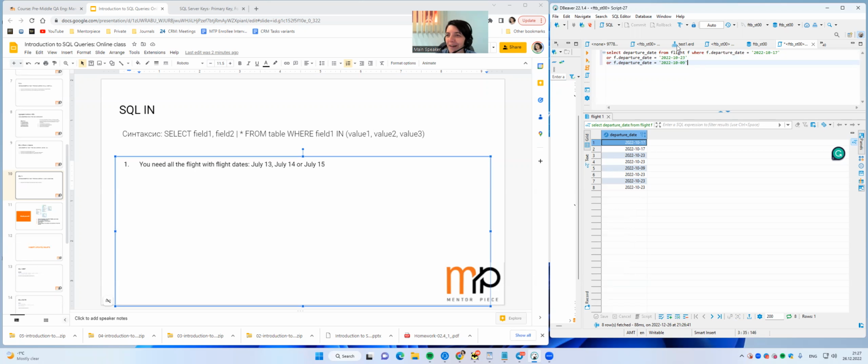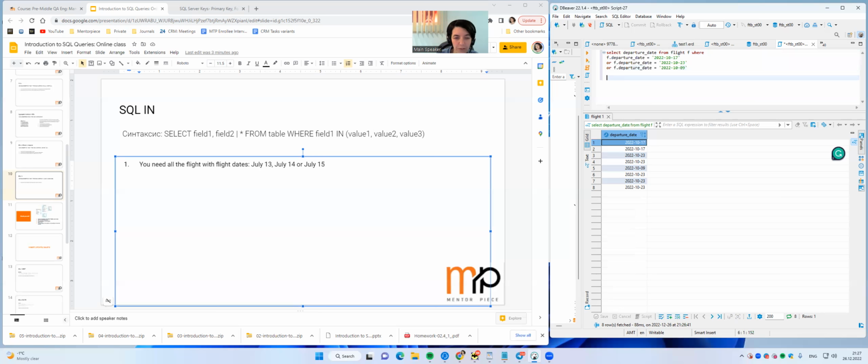So here we have absolutely the same conditions, the same field, and the list of values for the field. And this is a pretty long query. So how to make it shorter?